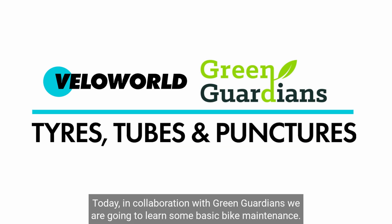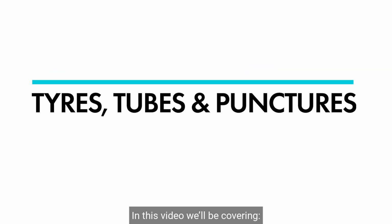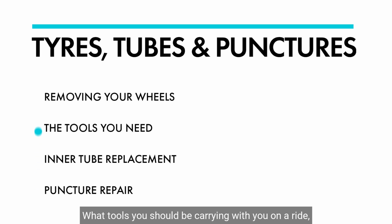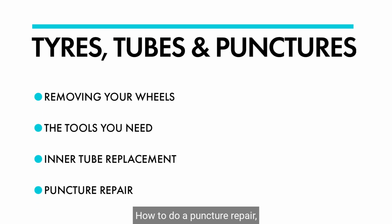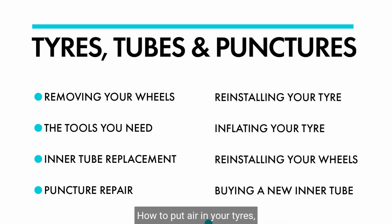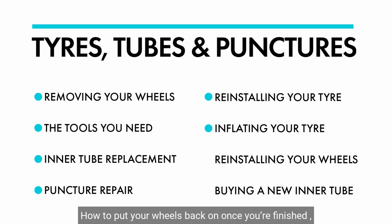Today, in collaboration with Green Guardians, we're going to learn some basic bike maintenance. In this video, we'll be covering how to remove your front and back wheels, what tools you should be carrying with you on a ride, how to remove the inner tube, how to do a puncture repair, how to put your tyre back on the wheel, how to put air in your tyres, how to put your wheels back on once you're finished, and choosing the correct new inner tube for your bike.